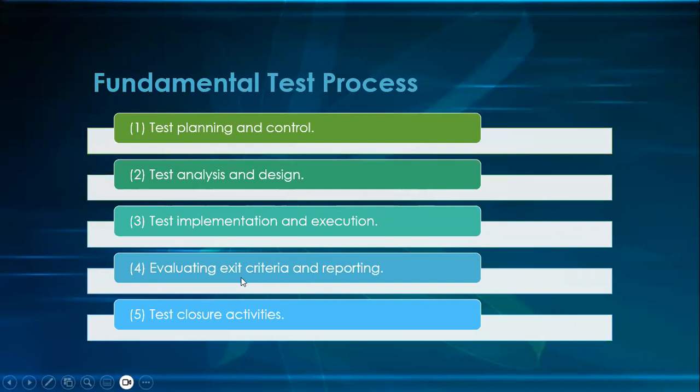Now, in evaluating exit criteria and reporting, this time around you want to do the analysis. What exactly have you done? What is the percentage that passed? What is blocked? You want to report it, feed it back to the team, to all the stakeholders. Let's know what you've achieved. Everyone wants to see it. So those are the ways.